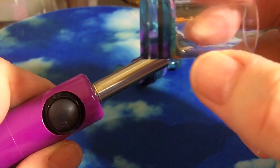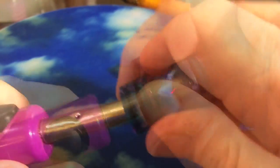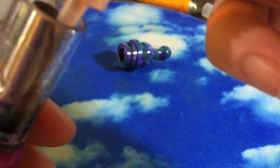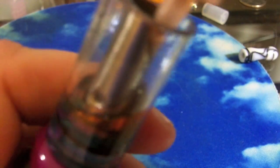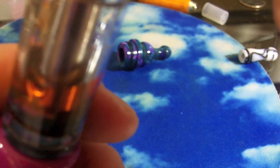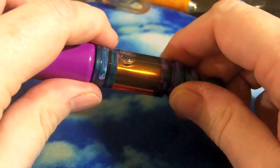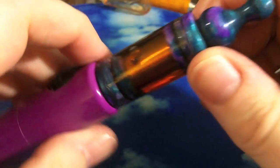Then I go ahead and slide the tank itself and the bottom cap onto the carto. Then get the bottle of juice — this one works fairly simply. I'm just going to fill between the tube and the carto pretty much all the way up to the top. You can pretty much fill it almost to the tippy top of the cartomizer. Got to leave a little room for the top cap. Then you take the top cap and just push it on so the o-rings hit the tube, and they tell you to roll it so the air bubble is over the hole in the cartomizer. Poof — and then pop it in.